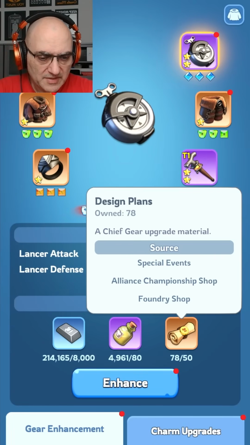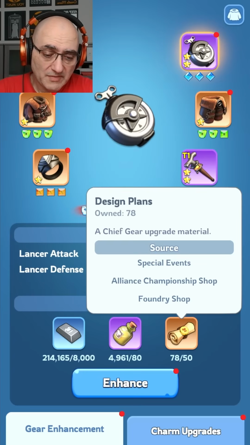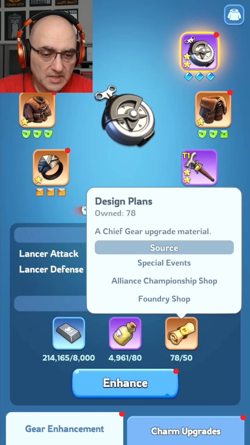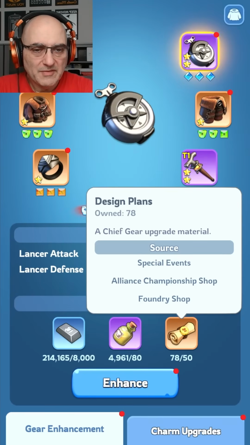the design plans. So if I want to do more design plans, I'm going to have to either find it in a shop or buy more to be able to do 2 of these, which I'll probably do tonight just so I can do 2 of them. Because the Lancer gear is lagging right now. So maybe that's all I'll do for Hall of Chiefs today. I don't want to spend a super lot of money, but I'll just get these leveled up 1 at least.